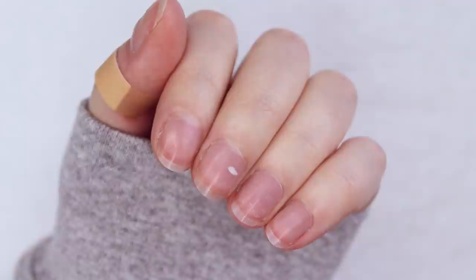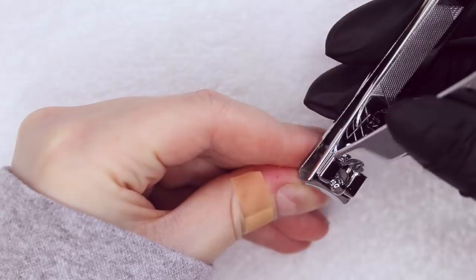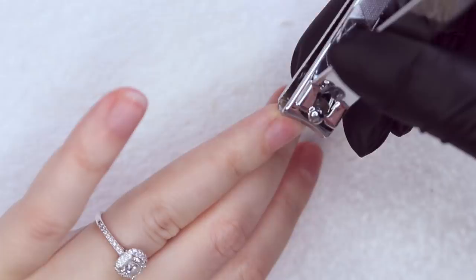As always, I'm starting out with my busted up natural nails. Would it really be a Beauty Vault video if I didn't have a cleaning related injury somewhere on my hand? And if the skin around my nails didn't look like hamburger meat from the stress induced picking? I don't think so. The first thing I'm doing is trimming my natural nails with my nail clippers. As I've said in my previous videos, I don't like to see my natural nails peeking out underneath when I'm applying any form of nail extensions.